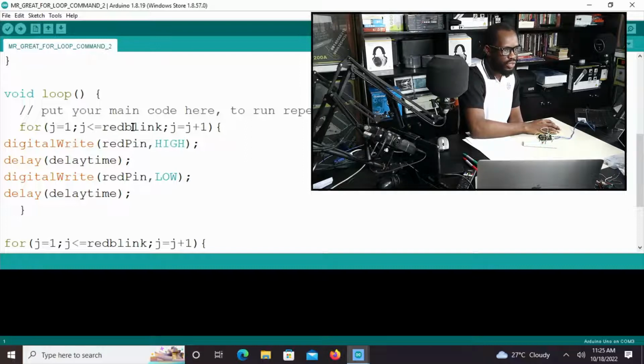In the for loop, with j as a counter, your set of instructions is inside brackets. You open a bracket, you close a bracket, and you put your for loop command instructions inside of it, and this open and close brace binds all of them together. So that is it. So you must learn the programming language.